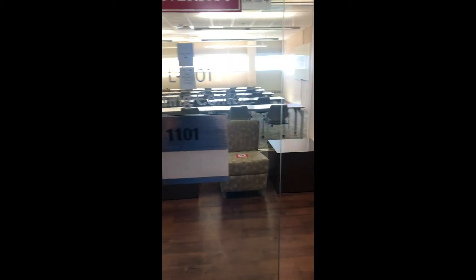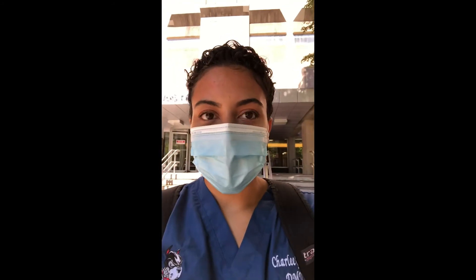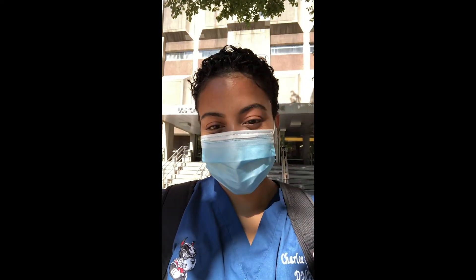Here we are on the 11th floor of the medical school — this is our testing center. Pre-COVID, this was where we took all of our exams. Now, as third-year dental students, all our exams are remote, so we don't use it for that anymore, but you can come here during the day to study quietly. Typically after studying or a fun day with patients or in the sim center, I'll go to the gym to relax and decompress. I hope you enjoyed this day in the life of a third-year dental student at the Goldman School of Dental Medicine — reach out to the admissions ambassadors or admissions office if you have questions!